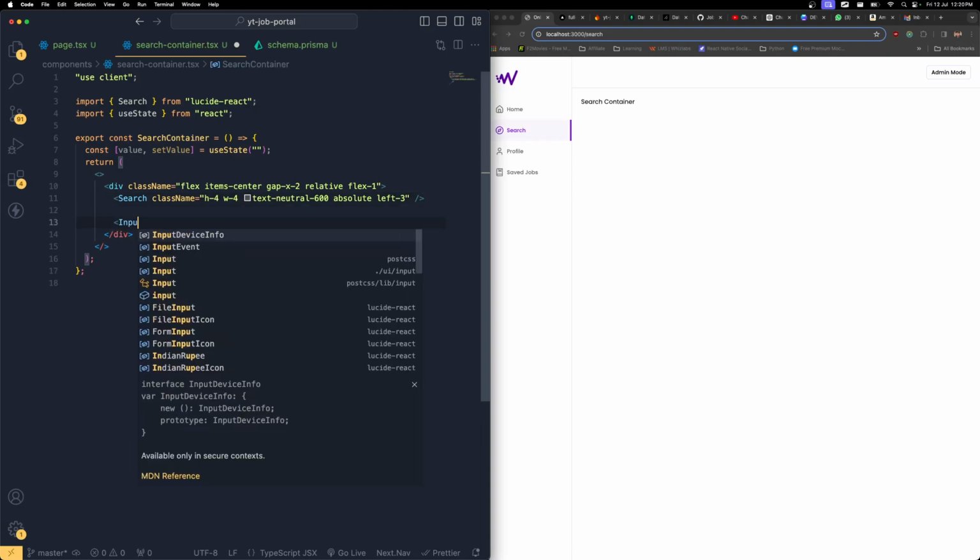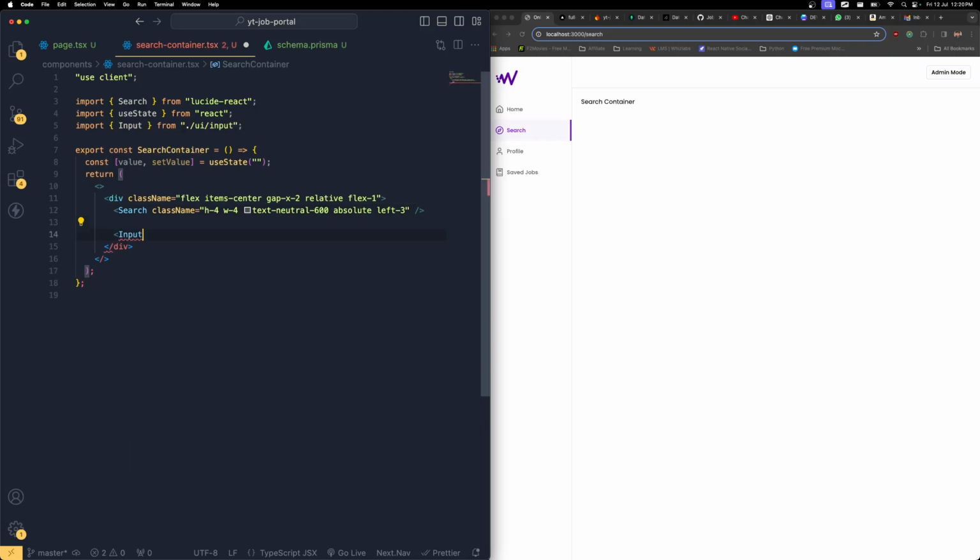Then I'm going to bring the input from ./ui/input, and for this input I'm going to supply the placeholder first, which is going to be search for a job using title, something like that.